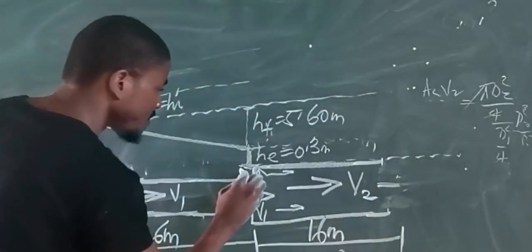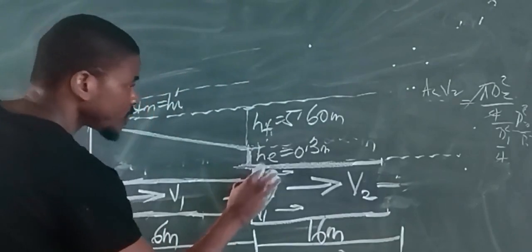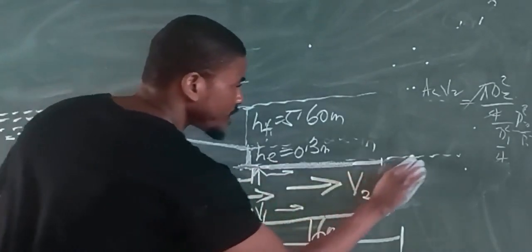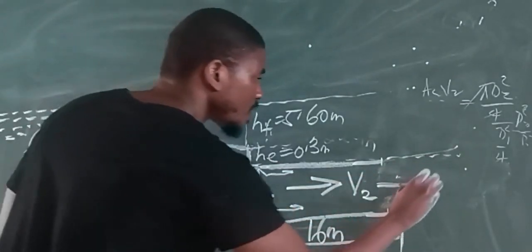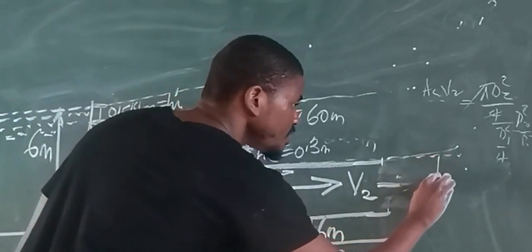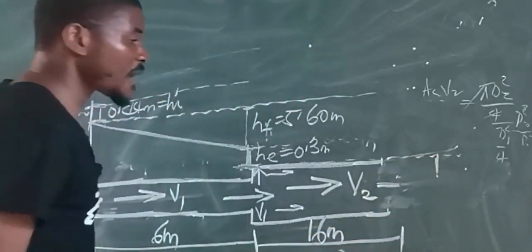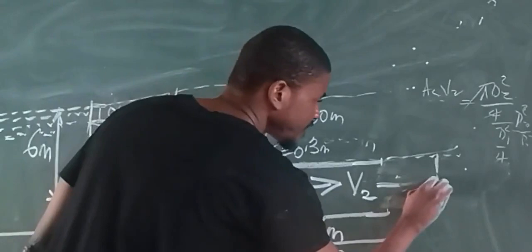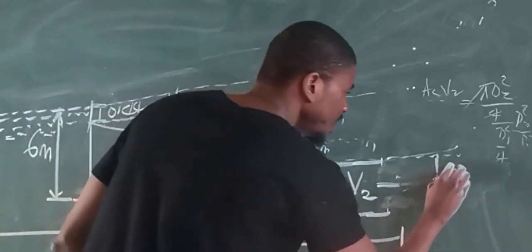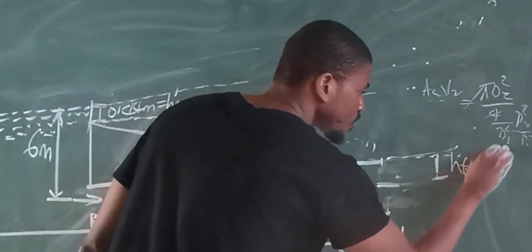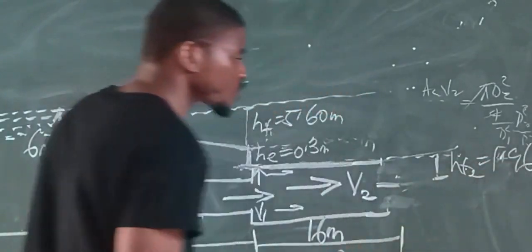Head loss due to friction, remember this was the datum line for 0.3, which we measured from there to this point. Now you can measure at 1. You can measure somewhere. This is not accurate scaling, please. I'm using a freehand sketch. So this is now head loss due to friction at pipe 2, which is 1.96, approximately 2.